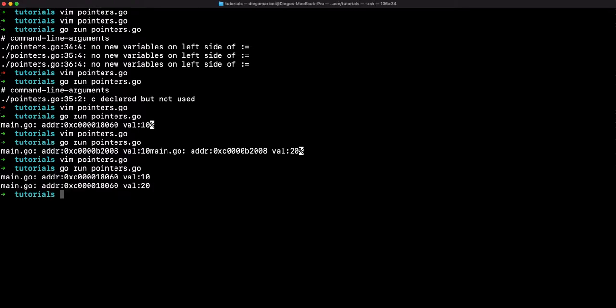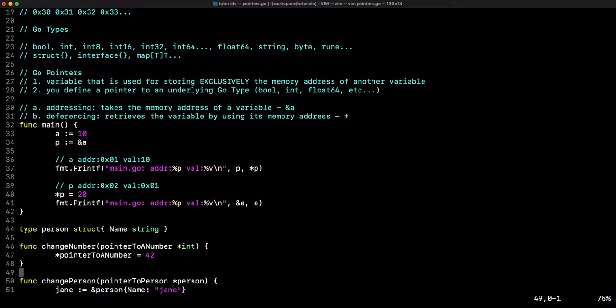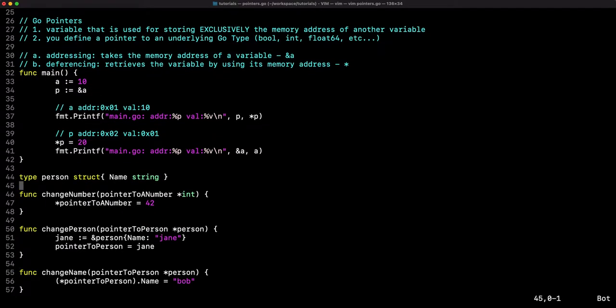As you can see. So yeah, this is a very basic example, and now we can see how this fits within the function, and the function in this case just wants to change a number using the pointer to int. So here we have a pointer to a number, a pointer to int.